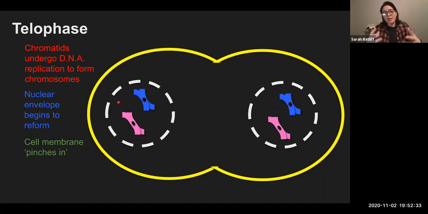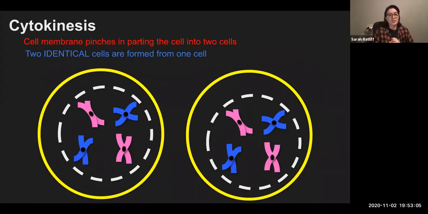And now that we have our chromosomes all good to go, we're replicated, we're where we need to be, our nuclear envelopes begin to reform. We want to keep those chromosomes and that genetic information inside the nucleus where it belongs in that organelle. And after we elongated after anaphase, they're going to start pinching in a little bit so that we can start getting on our path to our last step here, when we pinch off and become their own individuals in cytokinesis. They make their own separate membranes to create two separate individual cells.